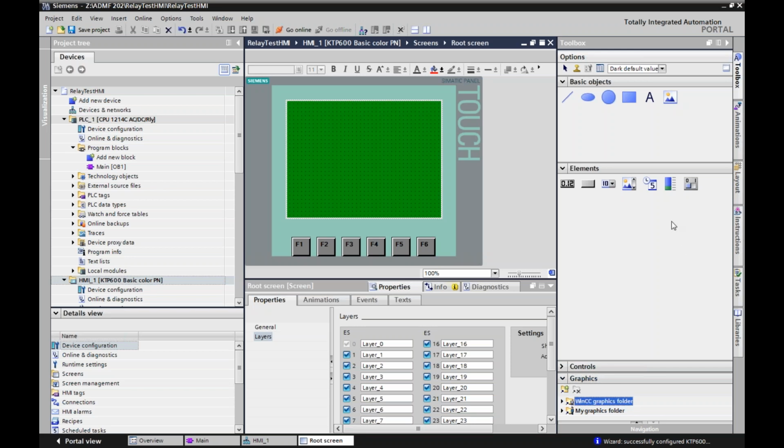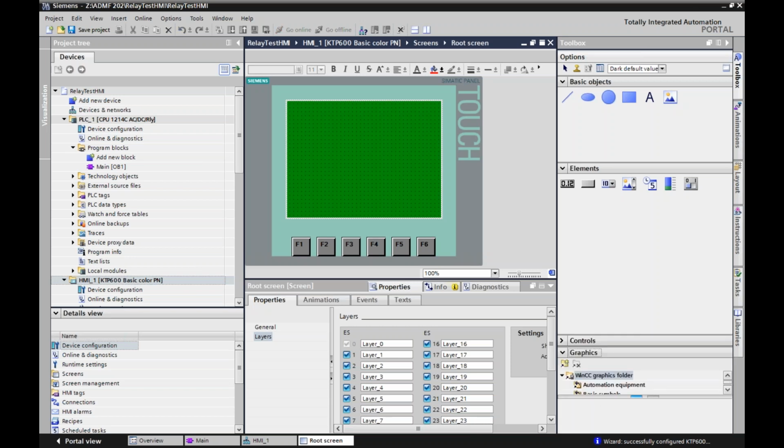So they call this WinCC. Where are you? Graphics, come on. I got basic symbols, arrows, and runtime control icons. Let me see if I can't pull this up. Come on.